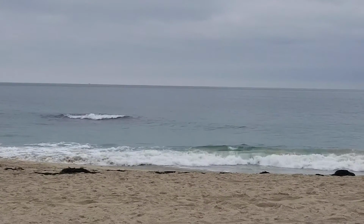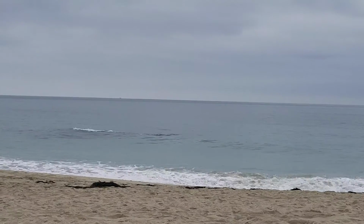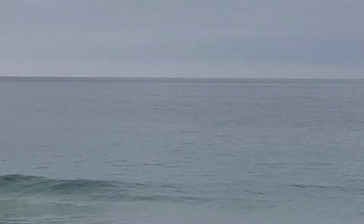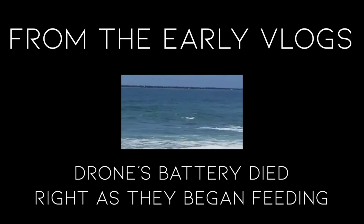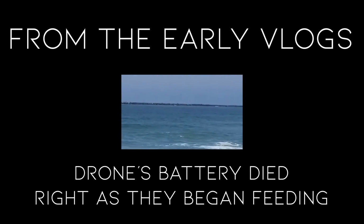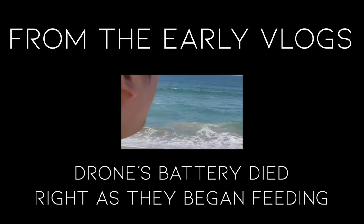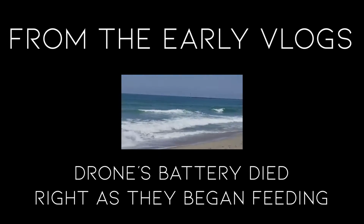Hoping this 4K camera could crop in, because those are some dolphins in the water, baby. There it is. I thought they were sharks at first. Look at them go. Holy shit. Dude, if I had my drone, oh, this reminds me of Oxnard, goddamn it. There are freaking dolphins in the water right now. My batteries obviously died, and 2 minutes later, those pop up.